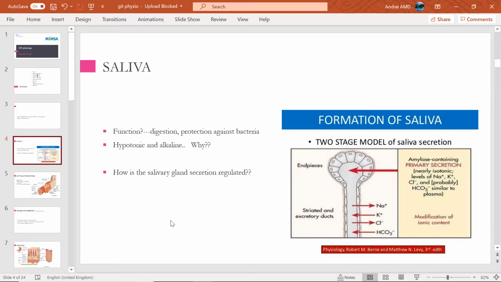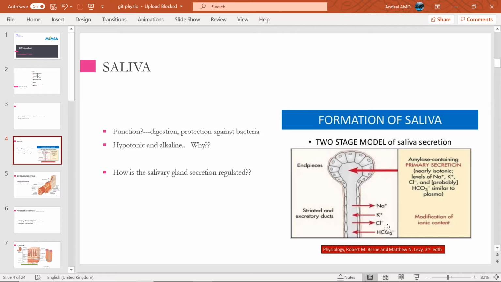And we would have to know how it's formed. So we have the acinar cells like this, and it's secreted obviously from the blood. First of all, I would like to say at the end, it will be hypotonic. That's what's important. And what does it mean? It means that there's water here, and they get rid of the Na, sodium, and chloride, and that makes it hypotonic. And since the water is impermeable here, it will remain hypotonic.